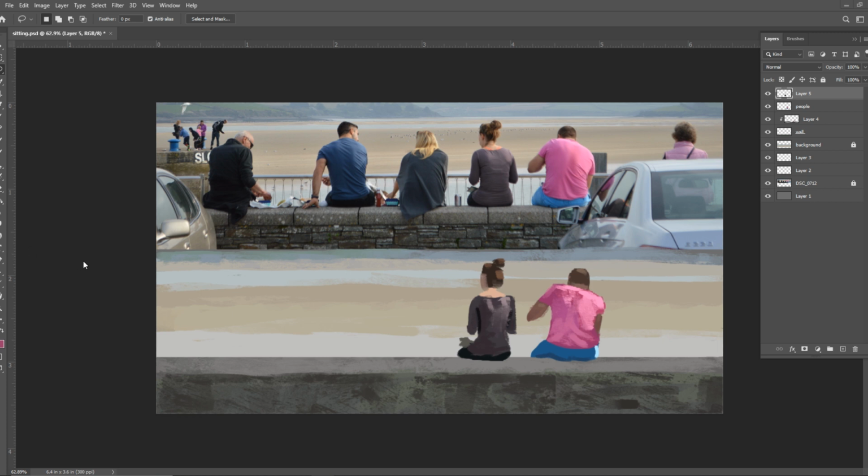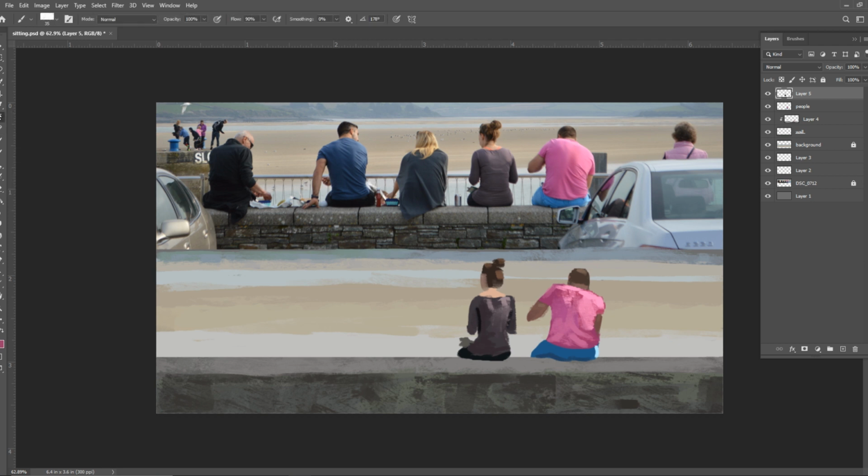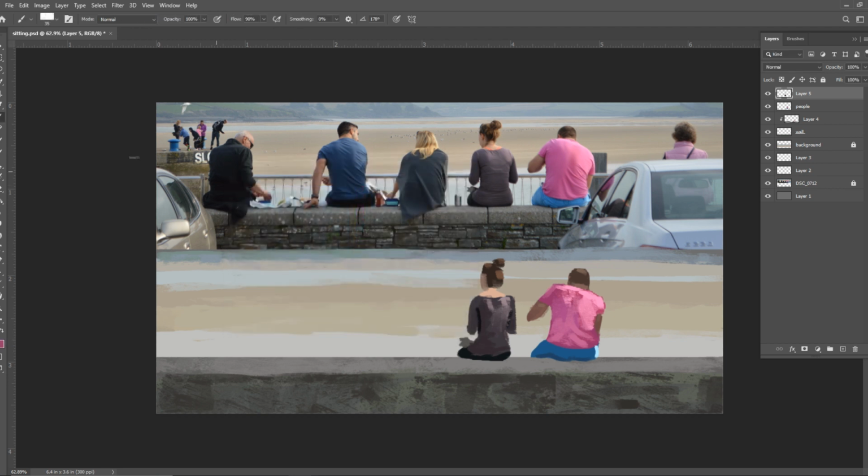And I'm just messing around on the computer here, just practicing really. I'm doing these people on here. And I thought I'll do a quick video on how I tend to paint people, whether it's with oils, acrylics, watercolors, whatever. Or on the computer, it doesn't really matter. The system is the same. And this is what I tend to do. I'm just doing a sketch here, really. Just for practice.